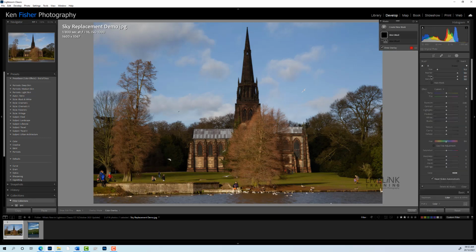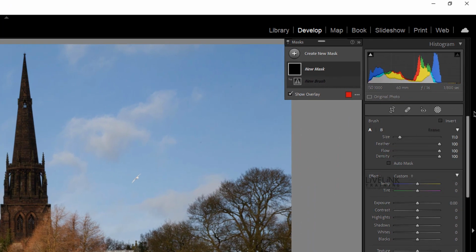So I'm just going to click on the brush tool icon, and you'll see we've got the familiar brush settings panel, which is at the top now, and then we've got all the adjustments that you can make. Well, nothing really new there, apart from they've just swapped the brush panel from the bottom to the top. But now you can see we've got this new masking panel come up. Now I think the way to think about this is that masking and selections are just other sides of the same coin. They're exactly the same thing, just displayed differently.